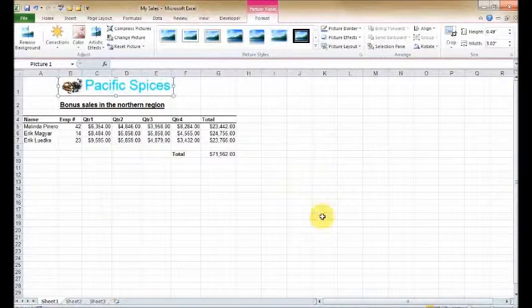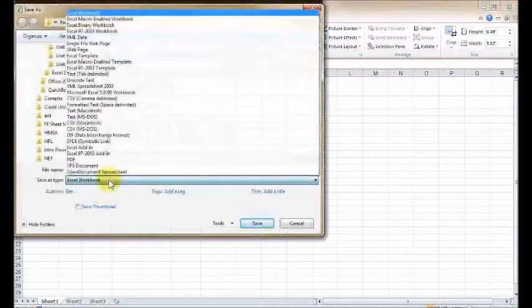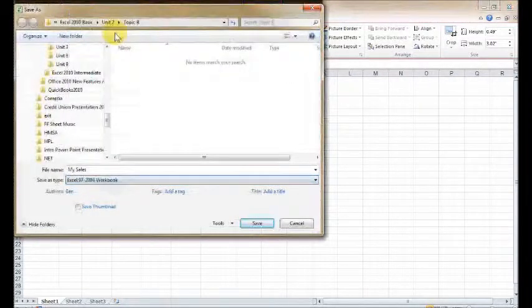Okay, so if there was an issue, it would have come up in that little message box, and it would give me the option to either fix it automatically or change it on my own. Right, so not a bad idea just to run that to make sure that others will see your work as you intended it to be seen. Aside from that, there's one other way to run that checker, and I think generally when you save it as a 2003 version, remember when you go to your Save As here, and from the file type you choose 97-2003 workbook, it'll run that compatibility checker automatically for you. Okay, I'm just going to go ahead and cancel though.